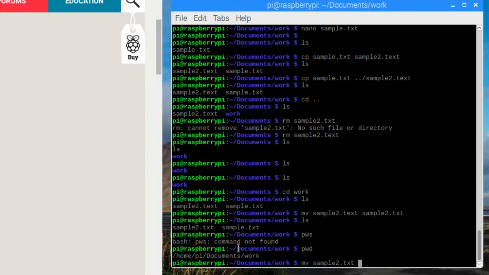I need to find the shortest one. One option is I go 2 steps up. I am in docs now, 2 steps up I am in Pi, and then move the file there. I just put a dot. This dot means move the file with the same name. Don't change the name, just move it as it is. That's one option, and it will do that.